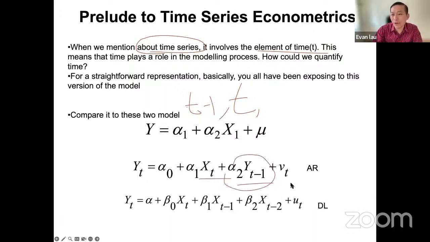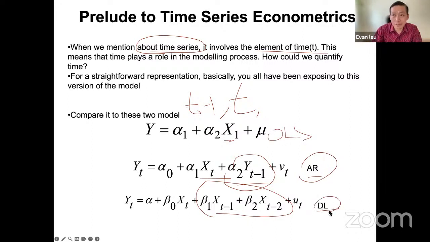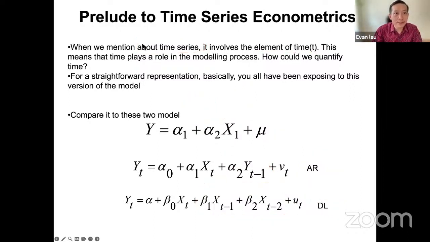If we have this kind of model, we call it an AR model, or autoregressive. And if we have this type of model, where you have x t-1 from this simple OLS regression, then we call it a DL model, or distributed lag model. If you combine both, it's called ARDL, but that's something beyond this lecture that we can discuss later if you have any questions. Through my presentation, if you have any question, please stop me anytime, or put it in the chat box, or ask later.